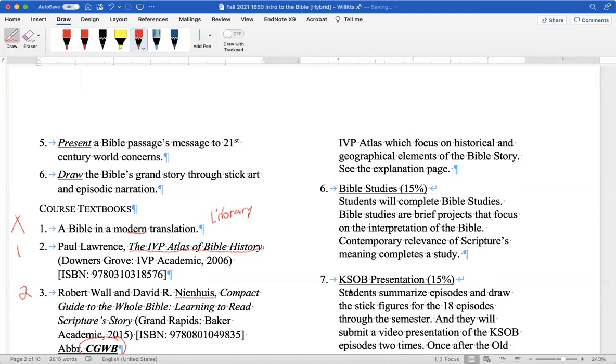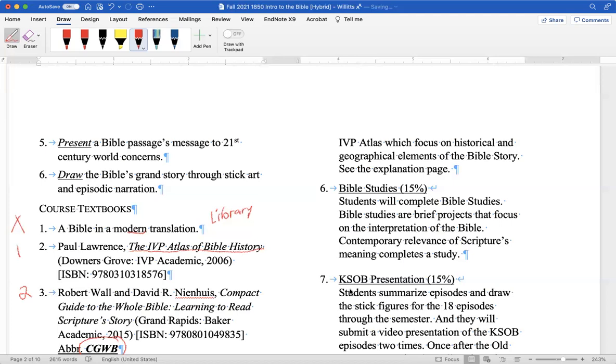atlas. And you'll be doing a lot of them because the content of the course is dependent in some ways on how much of your own effort is put into learning material and not just getting it from a lecture. And so this will be, you might say, a teacher, one of our instructors. This atlas will be one of our main instructors, in fact, for this course, along with me.